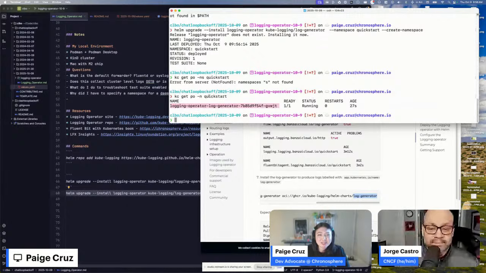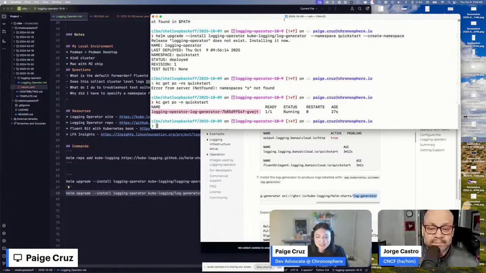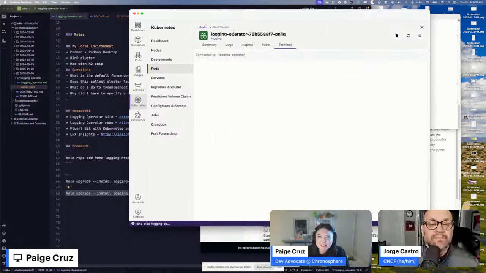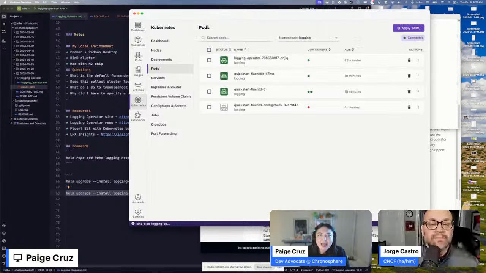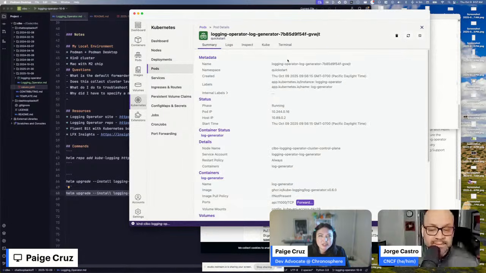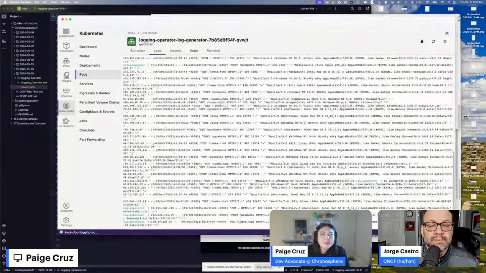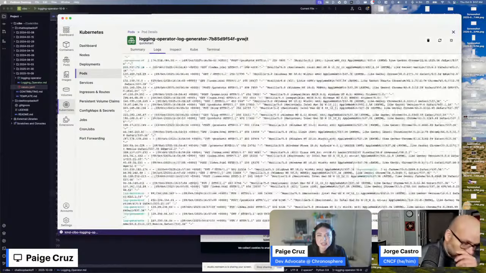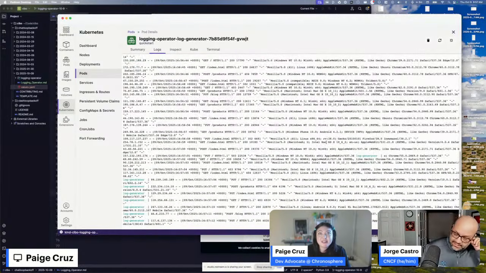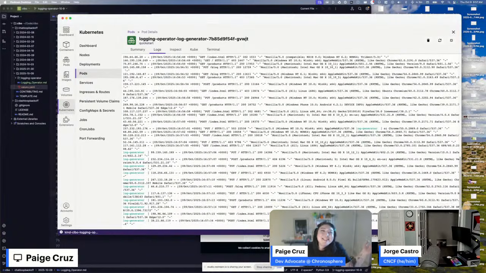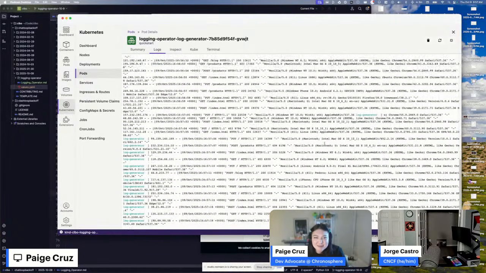Look, our log generator deployed. Let's really quickly, oh my God, 4 minutes. Okay, the clock is on. Let's look at the logs. What I want to do is confirm that the logs from the log generator are being generated. Mouthful, meta. But if we see the logs here, then what I'm hoping we can do is confirm that the Fluentd log forwarder has them and is trying to send them somewhere or is printing them to console.